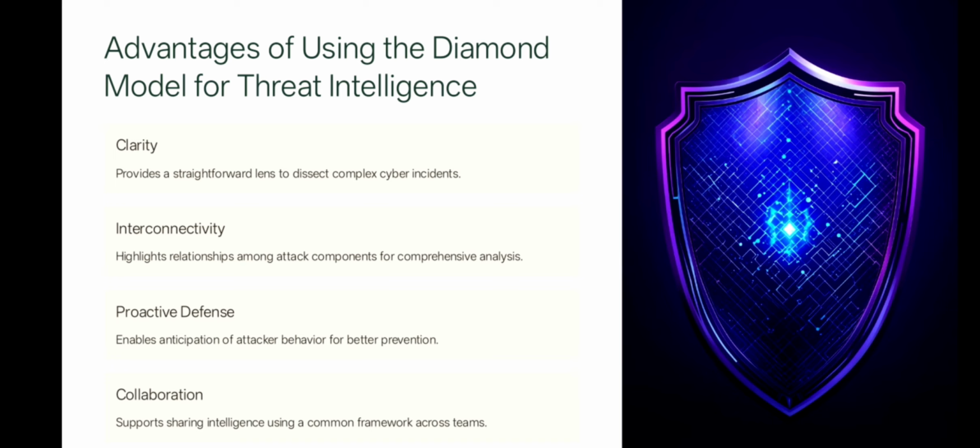The Diamond model of intrusion analysis is a pivotal framework in cyber threat intelligence, CTI, offering a structured approach to understanding and analyzing cyber intrusions. By examining the interplay between four core components, adversary, capability, infrastructure, and victim, the model facilitates a comprehensive view of cyber threats, enhancing detection, analysis, and response strategies.